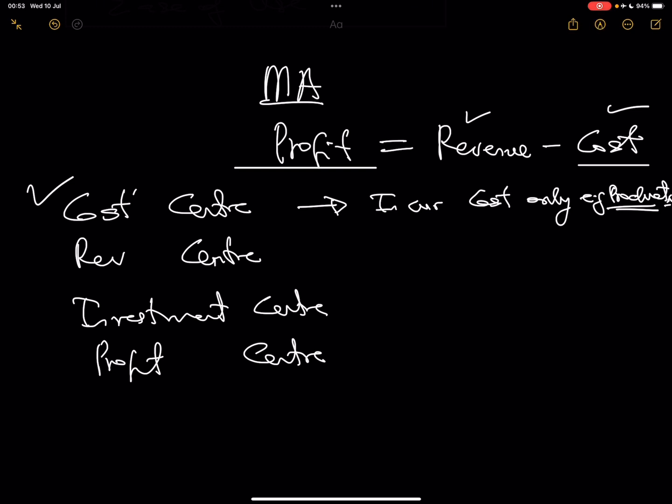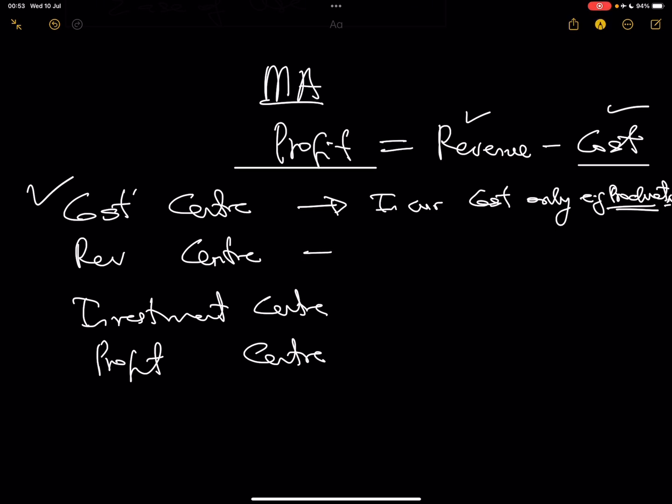Please don't get confused and say, but whatever the production guys are producing will be sold, why is that not revenue to them? No, they don't get involved in selling. They only produce. Once they are done producing, the next step on the value chain is selling, which is another department, another division, commercial. So that's an example of a cost center.